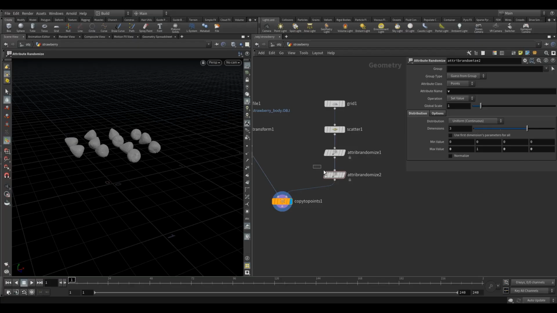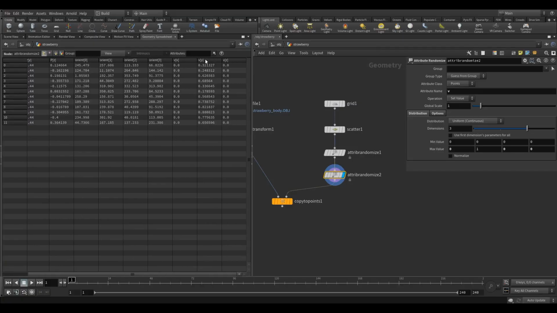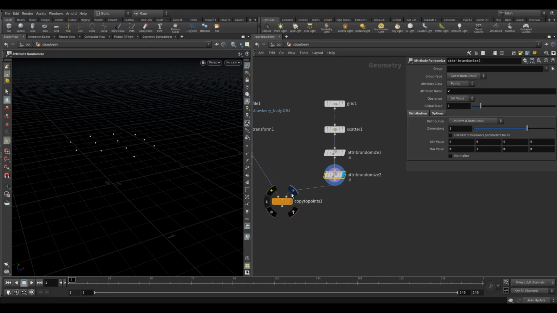At the moment, if we take a look at the results of that, go to our geometry spreadsheet, in there you can see we've got values between 0 and 1 basically. We don't have any exactly 1 or 0, but it's working that out. So a velocity of 1 is going to push the strawberries up at the beginning, which is okay, but I'd like to have some being pushed up and some being pushed in the opposite direction down as well.